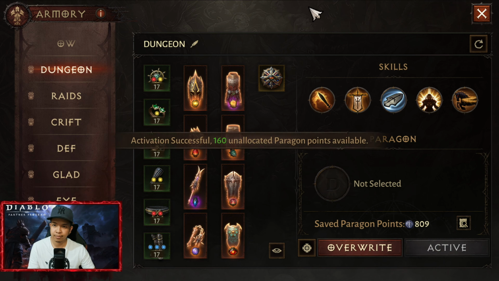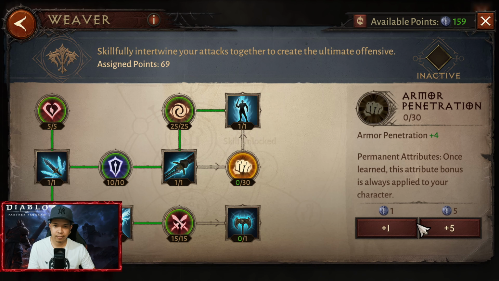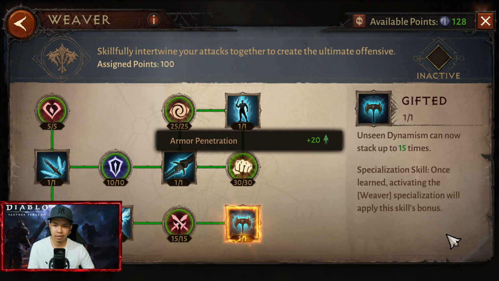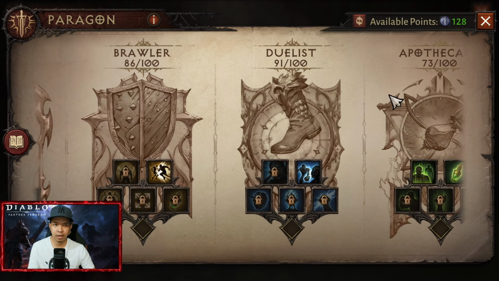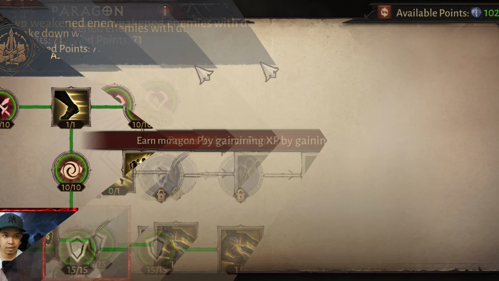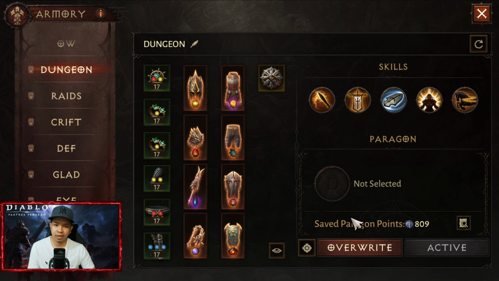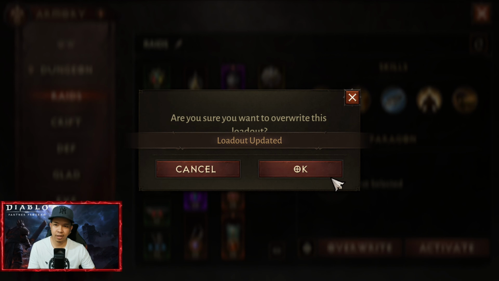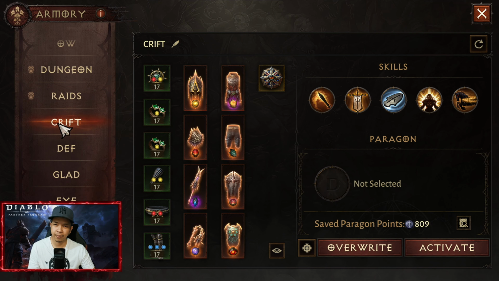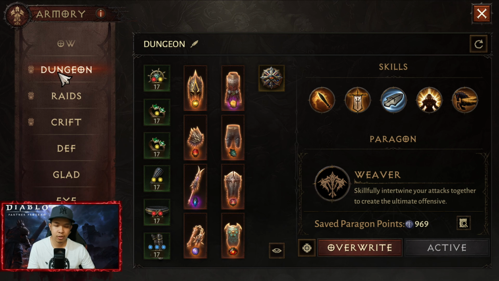For dungeons and raids, I am using Weaver. Maximize everything. Do not forget to activate it. Then go back again to the start to maximize armor pen. 2 more points and I have maximized armor pen already. So that is for dungeons and raids. Again, overwrite. For challenge reef, I think I can use also Weaver. So depending on you. For dungeon though, you can also use Mastermind, especially if you are a Crusader.